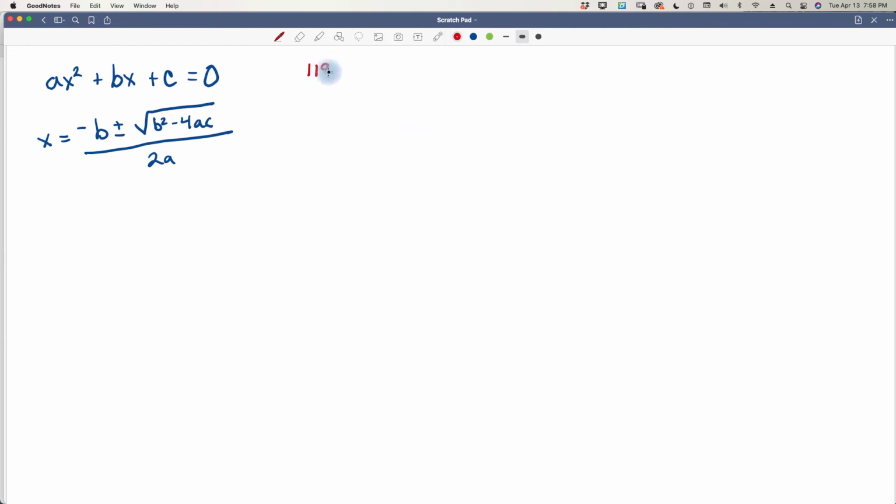This is 119.2. So our quadratic equation is x squared minus x minus 6 equals 0. Okay, so remember, when we have a variable by itself, there's actually a 1 there, right? So our A, B, and our C, you always keep the positive or negative sign with your coefficient. So let's fill out our formula.